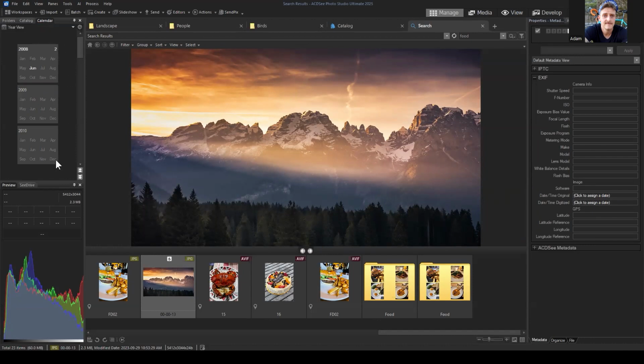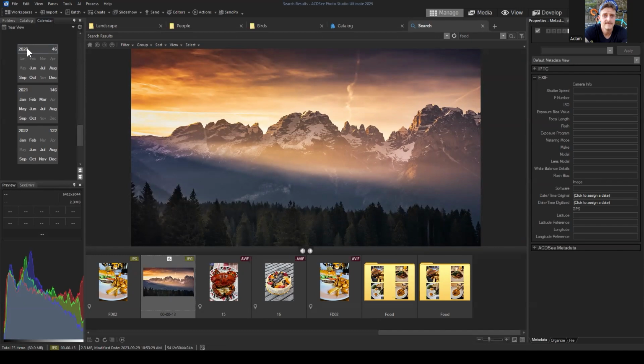So the calendar window, I think, is what you're describing, Tom, predicated on either the import date onto your hard drive or the actual EXIF quality with the camera date taken. It's going to assign it here into a calendar window. So there's an entry in 2008, and then if I scroll up, there's an entry in 2013, and then there are entries based on particular years here.